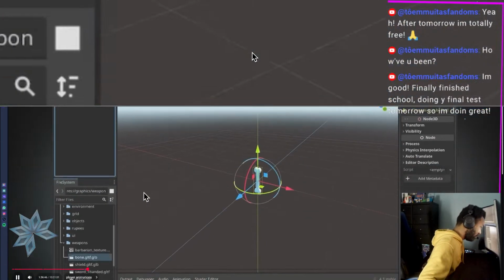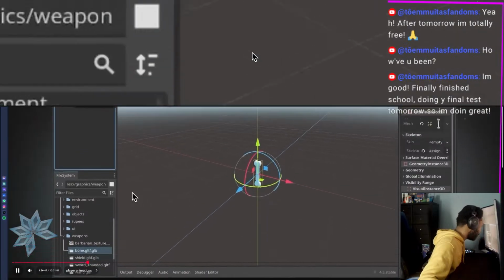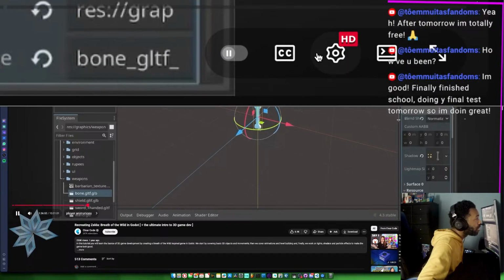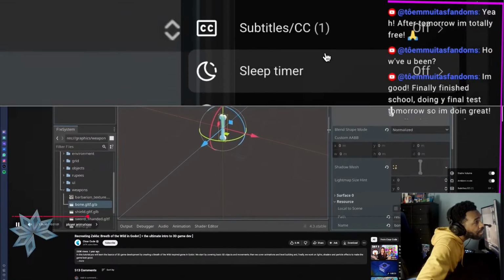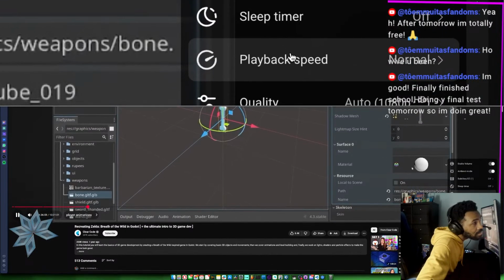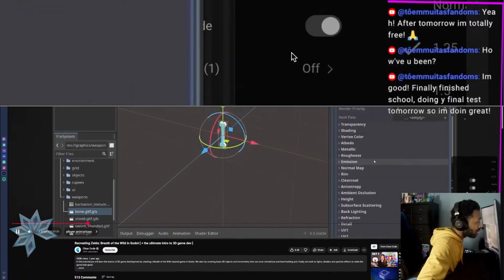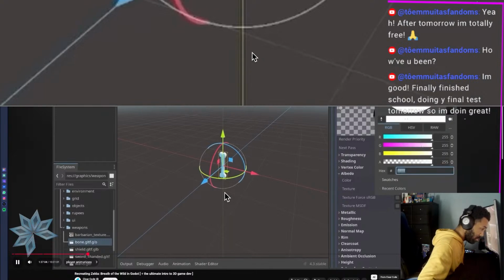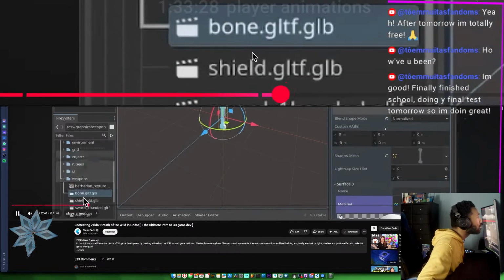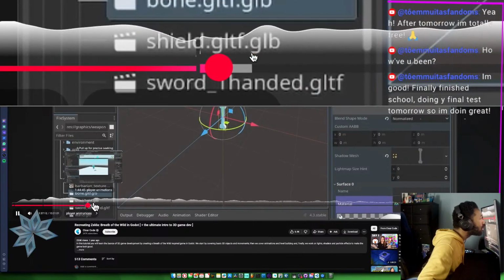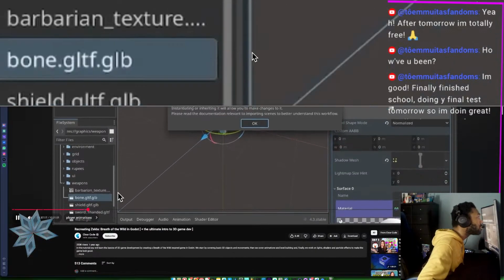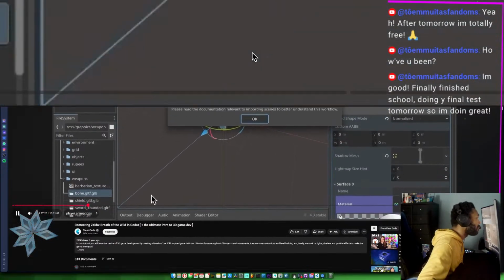So here we have a node 3D, and we have a mesh instance 3D, which has a mesh, and if I expand this mesh, it has a surface 0 with a material. And this material we could even change. So for example, instead of albedo, you could make whatever change you like, although not something that I want to do. However, there we have a big warning that changes may be lost. If you click on that, you get: this scene was imported, so changes to it won't be kept.